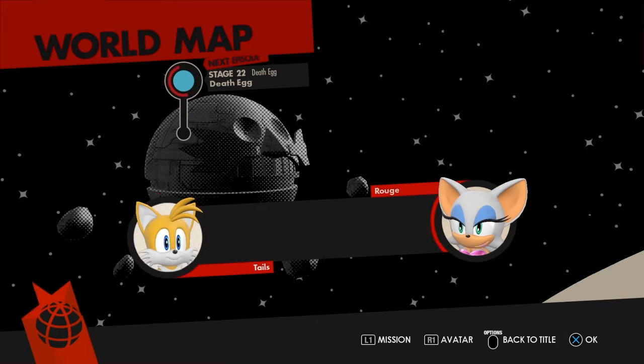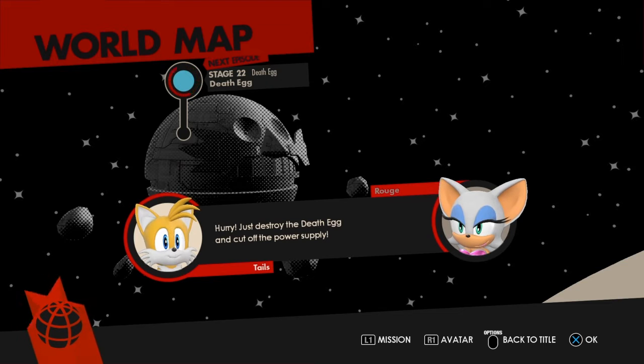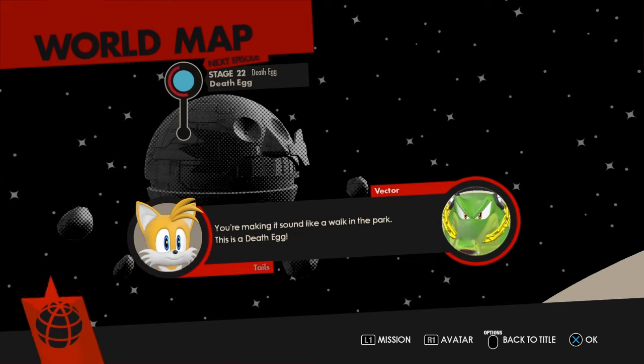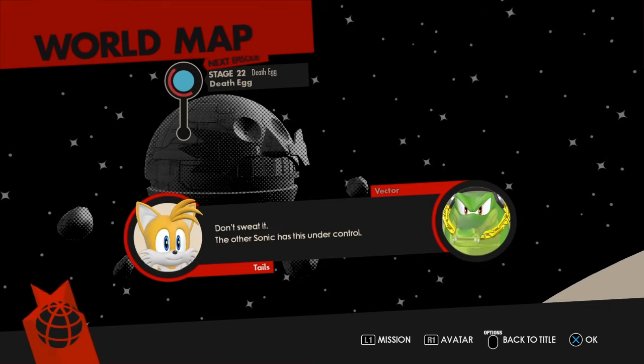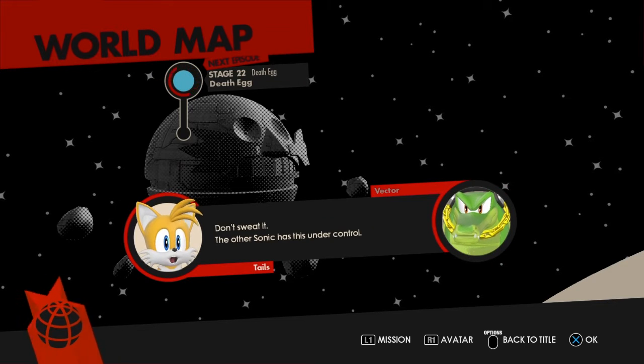Your chance. Hurry! Just destroy the Death Egg and cut off the power supply! You're making it sound like a walk in the park! This is a Death Egg! Don't sweat! The other Sonic has this under control!